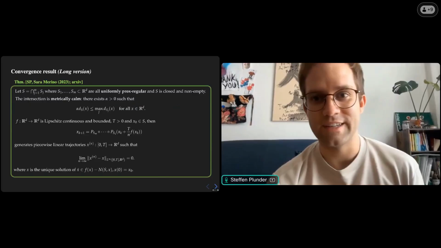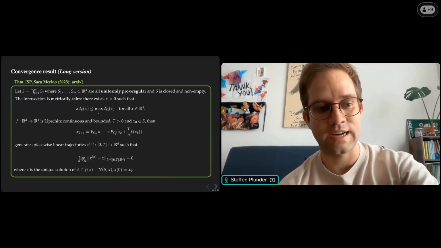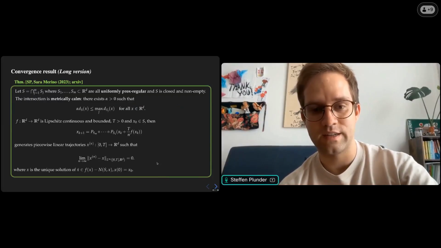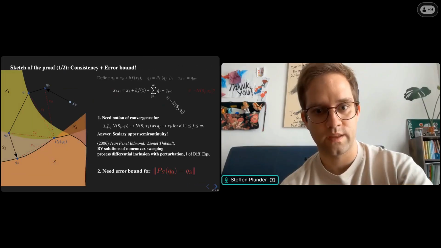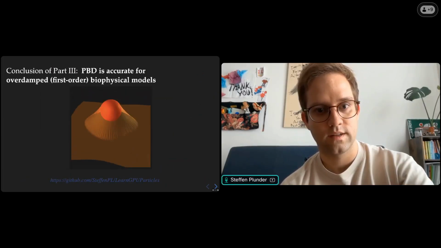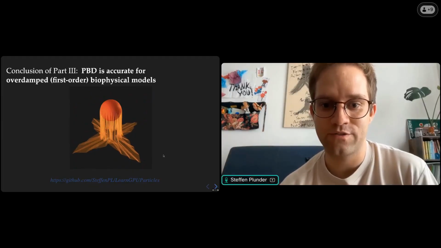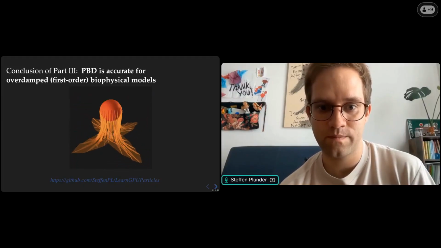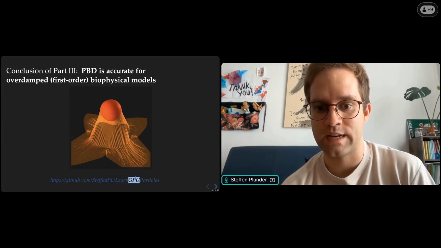So here, the real convergence theorem is a bit long and very technical. So I think maybe I will skip that part for the moment and go to the biology applications. But if someone has questions later, I can go back here. So the conclusion of this part 2 is, okay, position-based dynamics, somehow a very powerful method, which we maybe want to use for modeling in biology. And here, this is a simulation I did using a GPU, also using position-based dynamics.